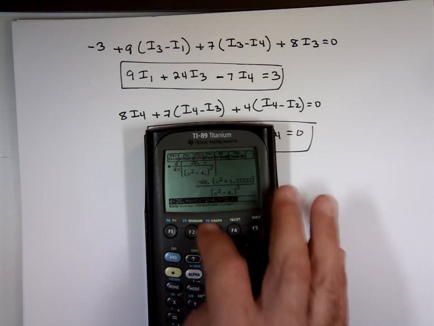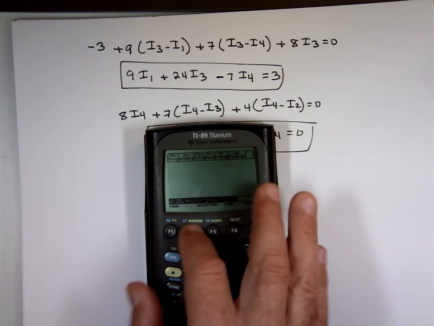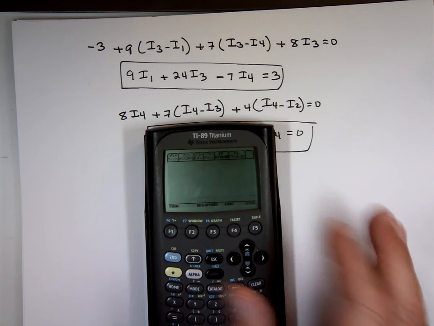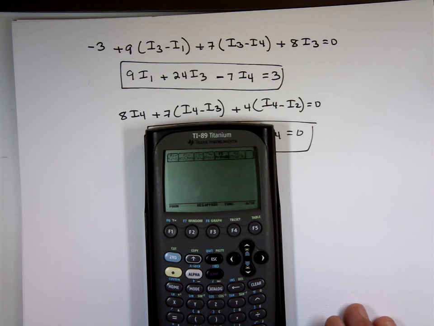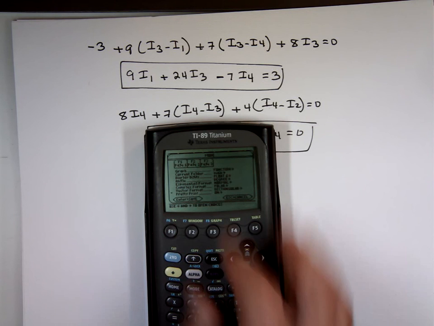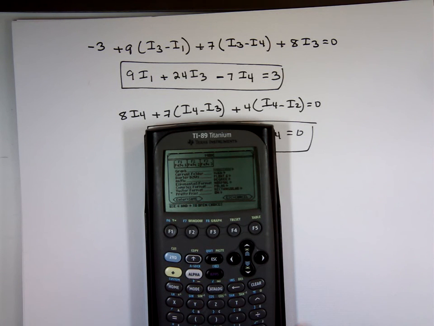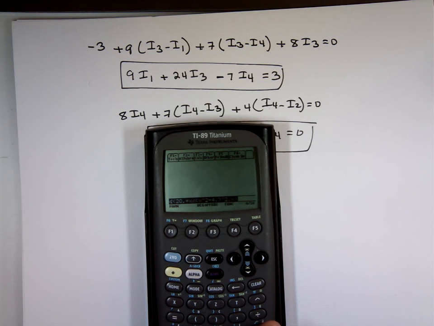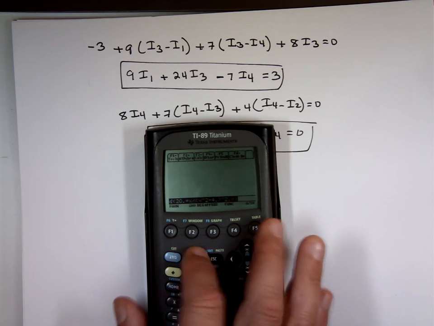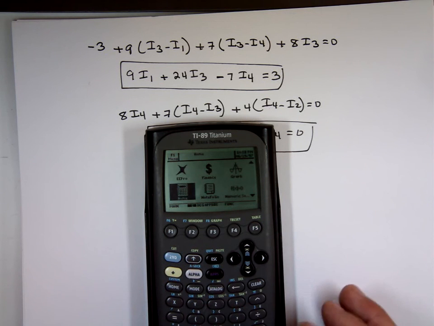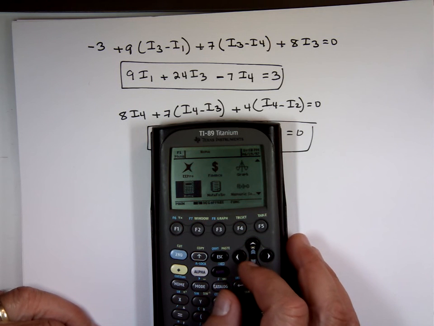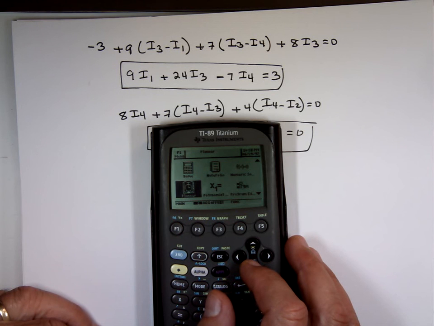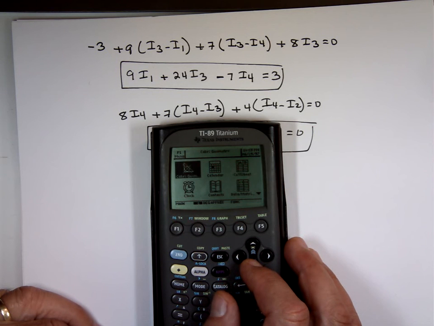F3, F1 to clear everything. But you end up with menus, whatever you want to do. You see this? It's like a whole computer there. Or if you go to mode, you can change all the settings. This actually has a calendar on it too. You can put appointments on it. To get out of this, quit. This one does crazy finance. If you want to do finance, or graph, or an appointment, alarm clock and everything.